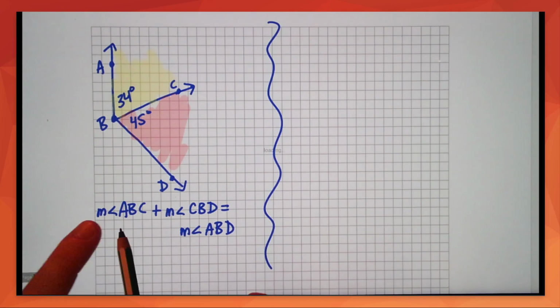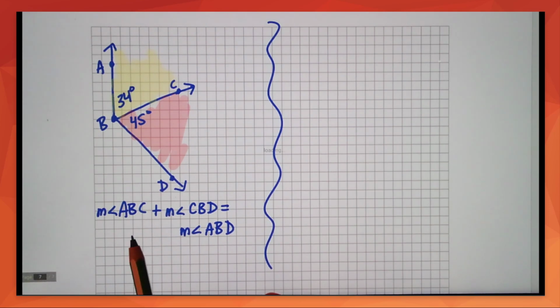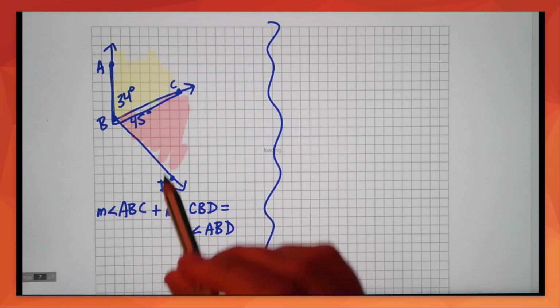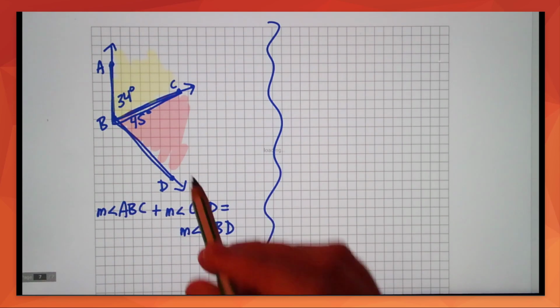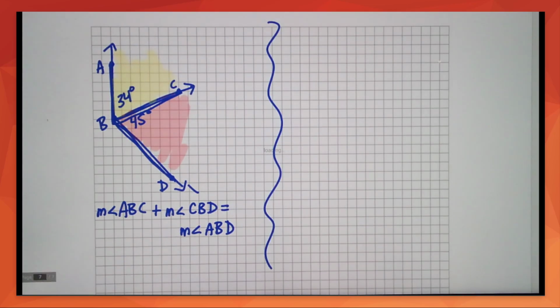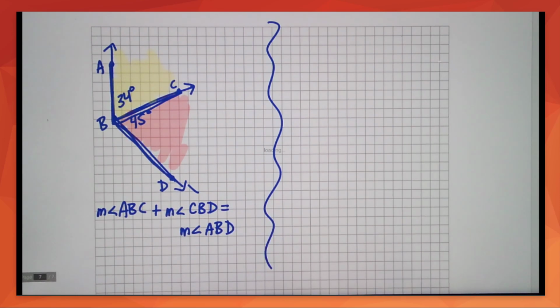Okay, so first of all, let's think about what's happening here. First, we have a little M, okay? That's brand new. You haven't seen that before. What the M tells you is it just stands for the measure, so in terms of degrees. So the measure of angle ABC, that would be this one right here, plus the measure of angle CBD, that's this angle right here, equals the measure of angle ABD. That's the whole thing, this big angle formed by the two outside rays. All this is saying is that if you add these two together, you get the whole measure of this whole thing. Okay, that's the really boiled down way.